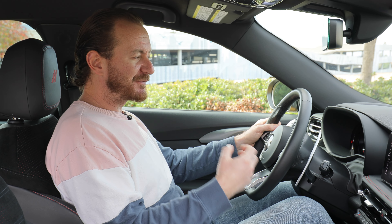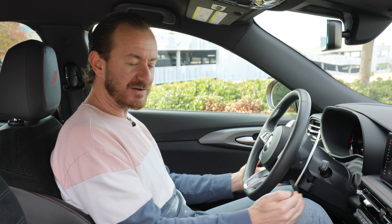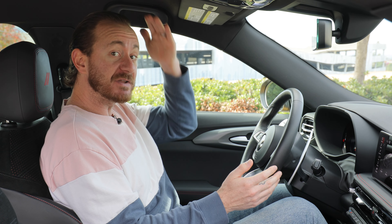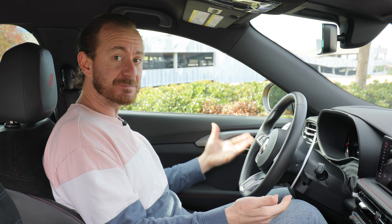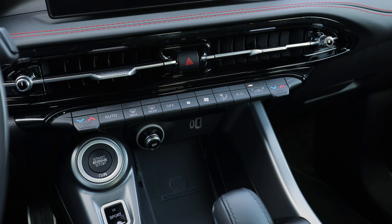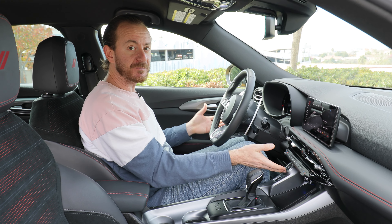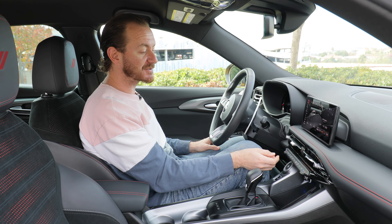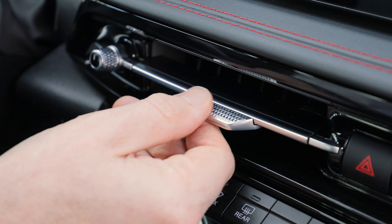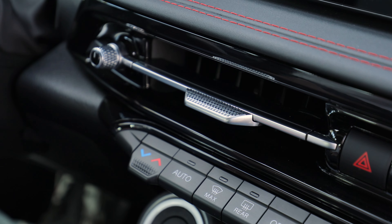The steering wheel feels great. I was a little concerned it would feel too compact in here — and at six feet tall my legs and knees feel a little tight — but there's plenty of headspace and a lot of seat adjustability. Standard on every Hornet is dual-zone automatic climate control. I really like these climate control buttons because they're physical, not hidden in the screen, and they look and feel really nice. The vents have a cool knurling to them and feel satisfying to the touch with nice clicks.